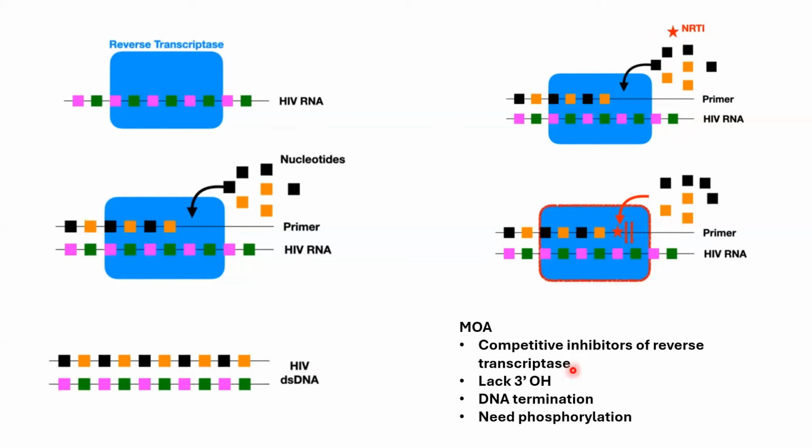Now, important things to know is that it's a competitive inhibitor of reverse transcriptase. In pharmacology, what do we mean by competitive inhibitor? You need to know this because it might come in MCQs, so you're not confused between options. When we say something is a competitive inhibitor, it means that it's going to resemble the structure of a molecule that we naturally find in the body. Okay, so here there are nucleotide or nucleoside analogs, okay? So they're competing with the normal ones naturally found in our body, the nucleotides, okay? Because they're competing with the ones in our body, they're called competitive inhibitors, okay?